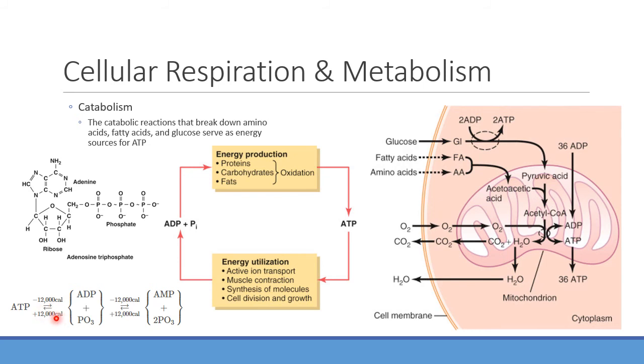And again, where does ATP actually get produced primarily? In the mitochondria, right? And that's located within the cell itself. You can see on this picture here, we're using glucose, fatty acids, amino acids. All of these are going to be broken down to eventually generate some ATP. We're going to look at the different steps that go into that, but the mitochondria is super important here.